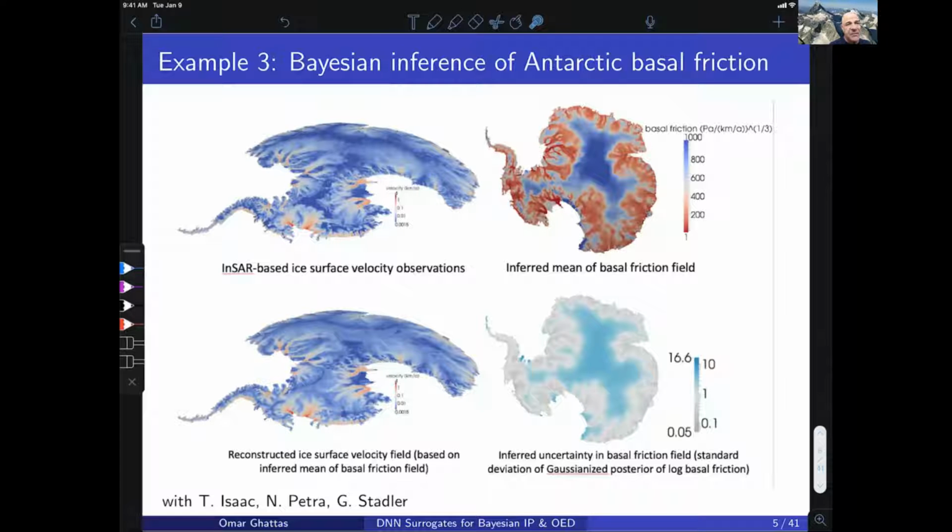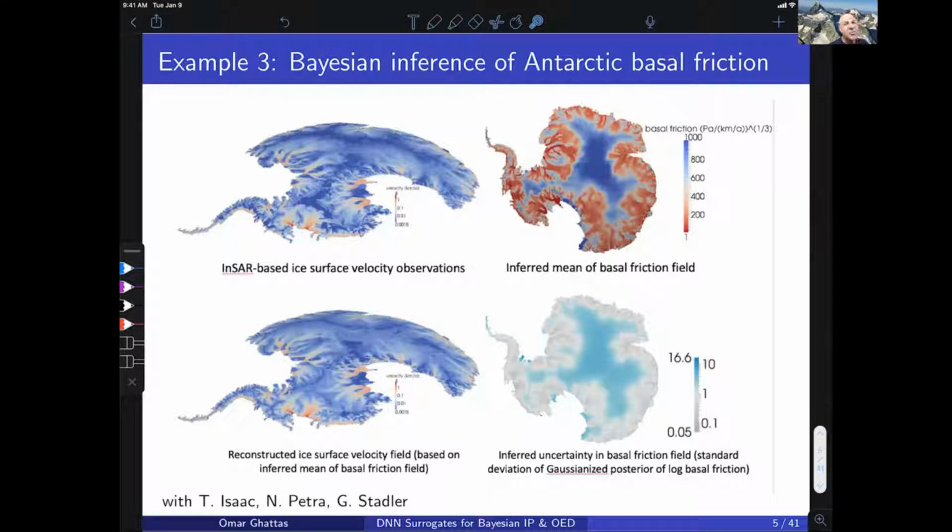So we'd like to have a surrogate that maps the parameter field, which is a field at the base of the ice with about 1,000,000 degrees of freedom, to the surface velocities, which are also about 1,000,000 degrees of freedom. The mesh is adaptive throughout this three-dimensional domain, but roughly about the same. So it's a 1,000,000 to 1,000,000 map, and that has to be executed many times.